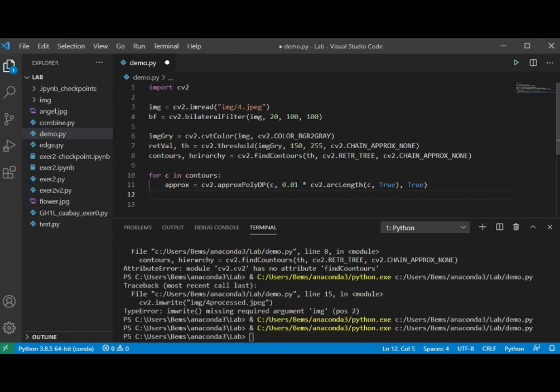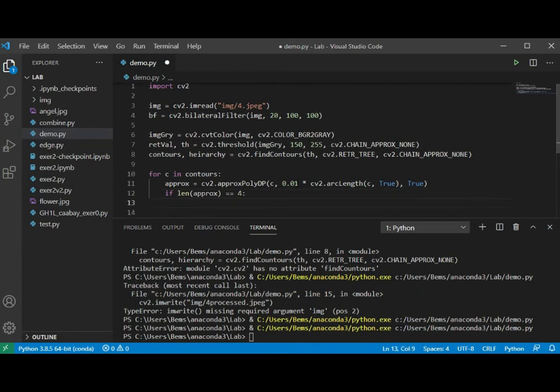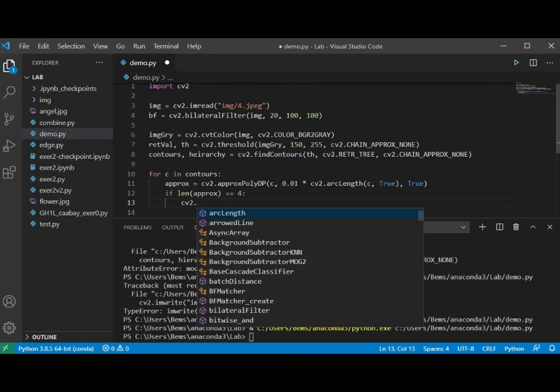And then I have to examine if the curve has four sides. To do that, I'm going to use an if here and examine the approx variable to see if it contains four sides. If it contains four sides, then it means it is a rectangle or square. And then let's draw a line on those curves with four sides.